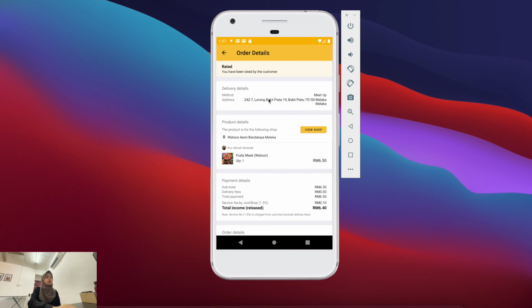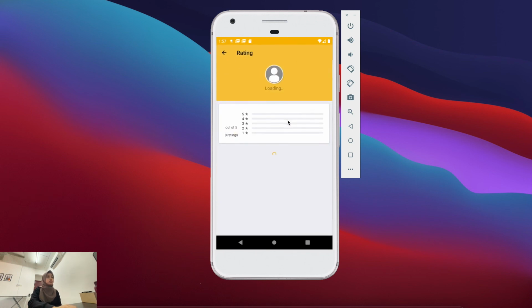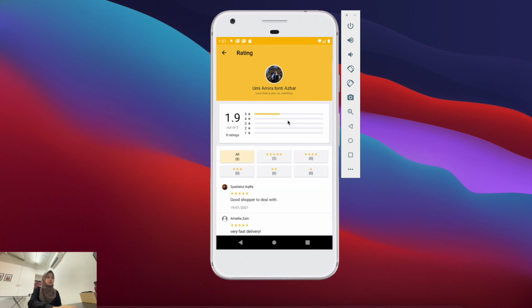If we click on the payment release notification, it will display the order details, while if we click on the new rate notification, it will redirect to the rating page of the shopper.